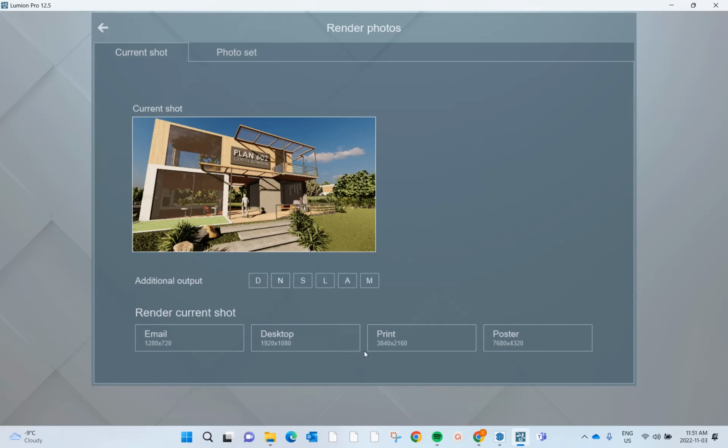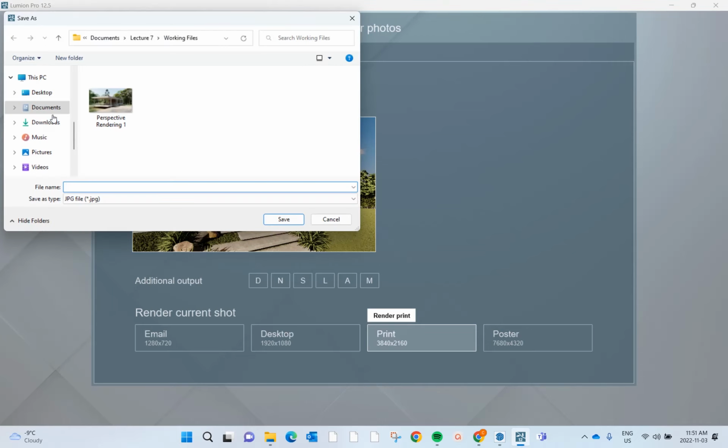And I know I picked desktop before, but just for the sake of showing how much we can really make that realism pop in really high definition, let's pick a little bit of a nicer output here. So we're going to pick render print. Let's tap this one. And we'll call this perspective rendering 2. Again, I know it's good to save things with dates and that kind of thing.